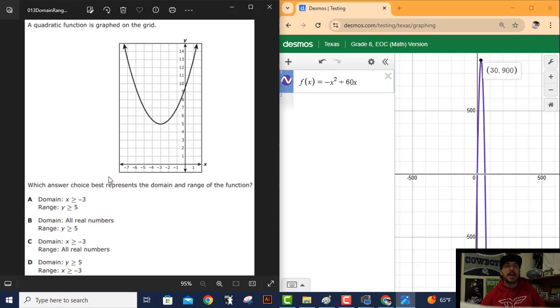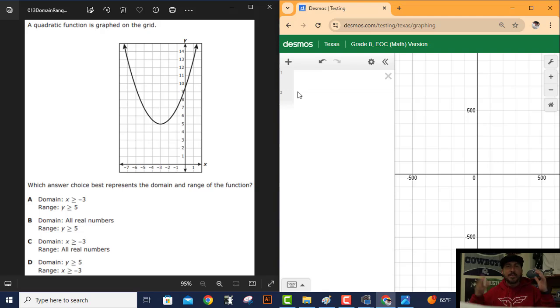Sometimes they're going to ask you to do domain and range on the exact same problem. So the domain, let's do the domain first. You got to break it up into chunks. Break it up into sections. Do the first part first, then we do the second part second, all by itself. Let's do the domain first. Domain, how far left does the graph go? Let's see, it goes here, there's a little, -7, oh, maybe it goes to -8. You see those little arrows right here? You can't stop it. You can't stop how far left this graph goes.